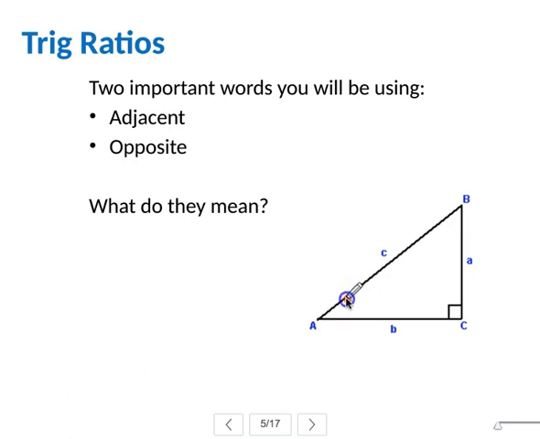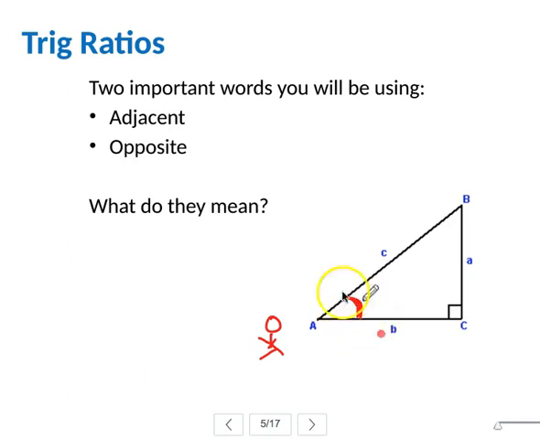So let's pick an angle. I'm going to pick angle A here. So I just marked in this angle A, and we're going to use angle A as a reference point. We're going to pretend we're hanging out here. That's a person, a stick figure. We're hanging out at angle A. So what do these 2 words mean in relation to this angle? So adjacent means right next to something, right? So that means that really we've got 2 angles here that are adjacent to this angle. But really only one of them we're going to be using as adjacent when we are talking about right triangles.